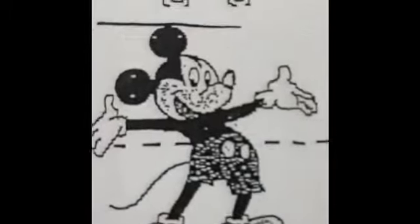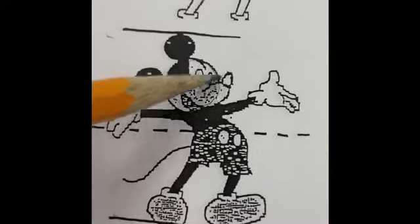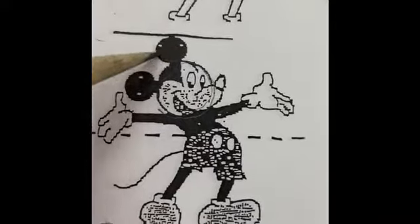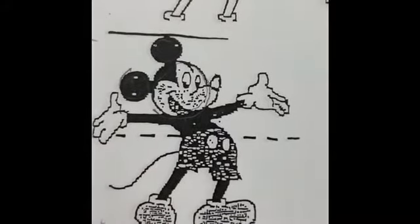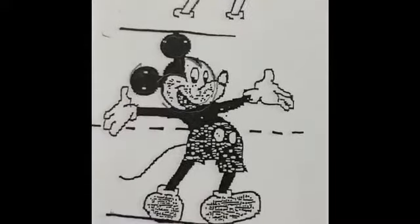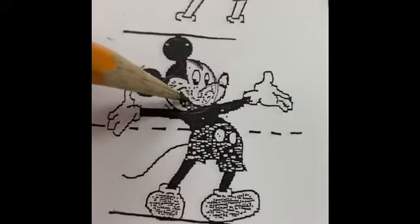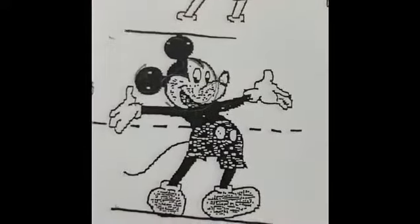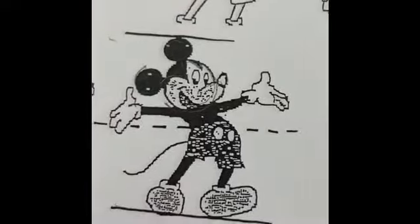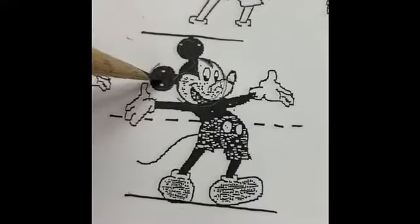And if we look at his head, yeah, there's a lot going on, but truly there are some shapes that we can see right away. We can see a circle for the main part of his head. His ears are circles. I see triangles, one right here and a little one right here. And then I see ovals. I see that his nose is an oval. The end of his nose is an oval. His eyes are ovals. And if we look at where those shapes are, we can draw him.